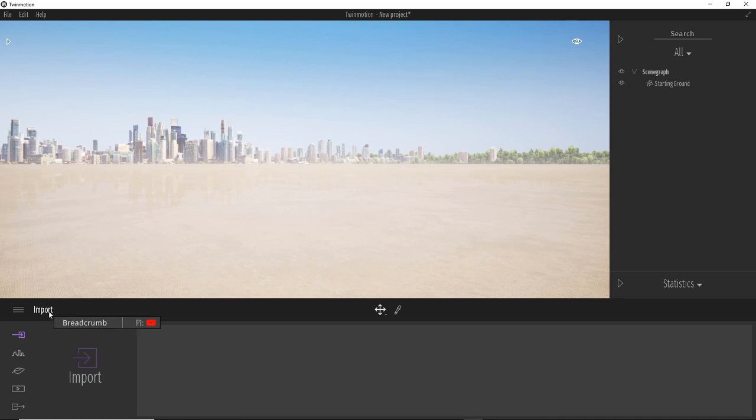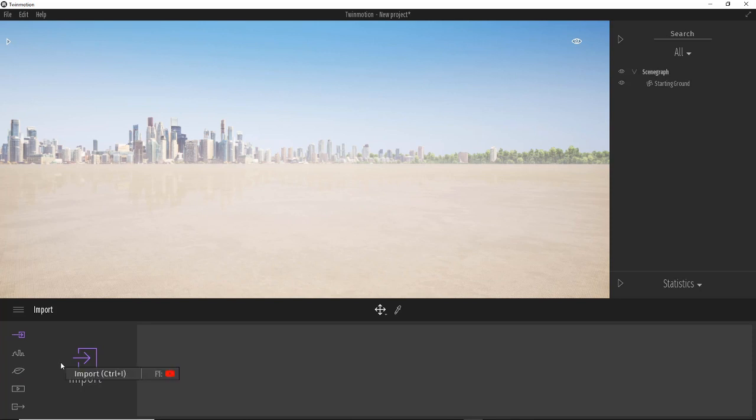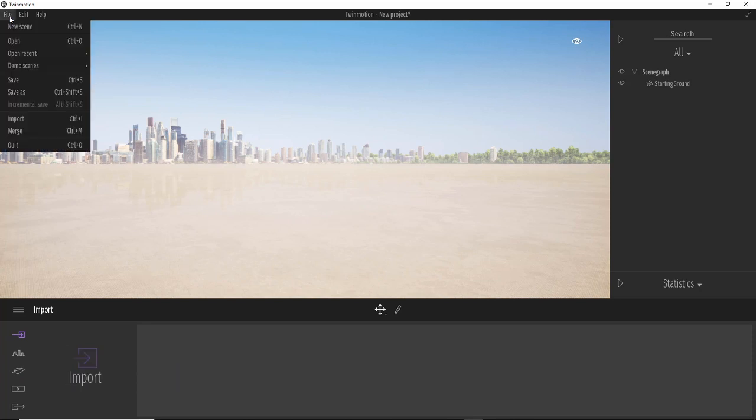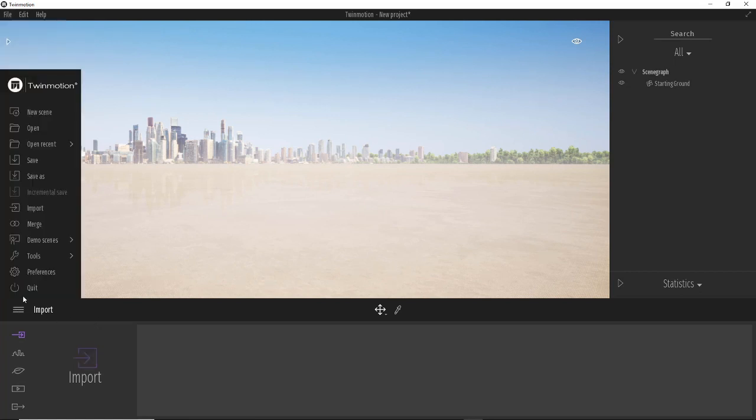And down below, I'm going to go to our different little nodes that we have down here in this palette-based workspace. On the little arrow box, you can see that we have all different kinds of things here. If I click on them, they'll highlight the different parameters available there. But I want to click on this little arrow into the box, and that's import. Another way that we can do this as well is to go to File, Import, or use Control+I. You can also hover over these three lines in here to get to the import. So many different ways to access what I'm about to do here.